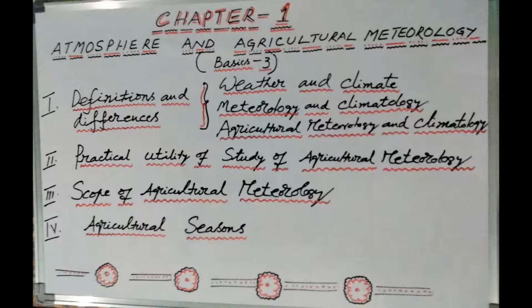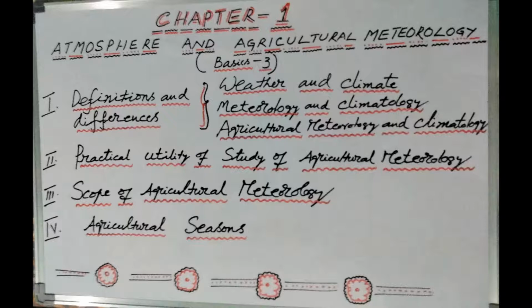So, from the foregoing information on the interrelations between meteorology and climatology, it is clear that these sciences inevitably overlap, and on many an occasion it is difficult to draw a sharp line. However, they have definite roles to play as far as agriculture is concerned. Now, let us go to what is the definition of agricultural meteorology.